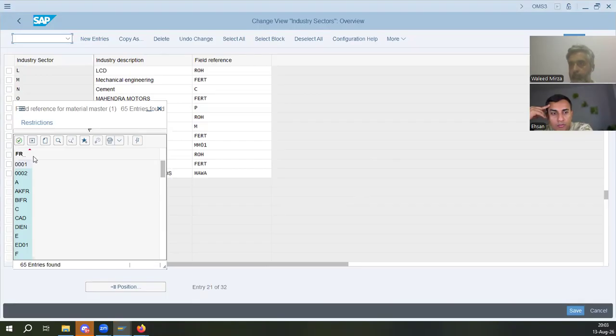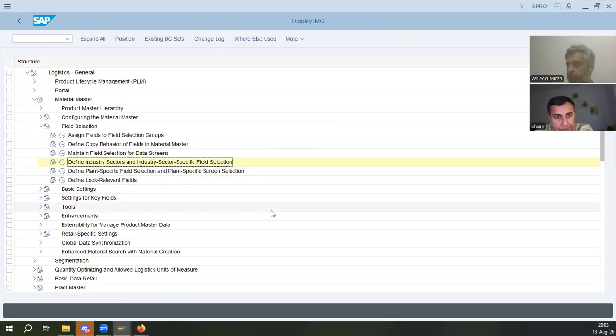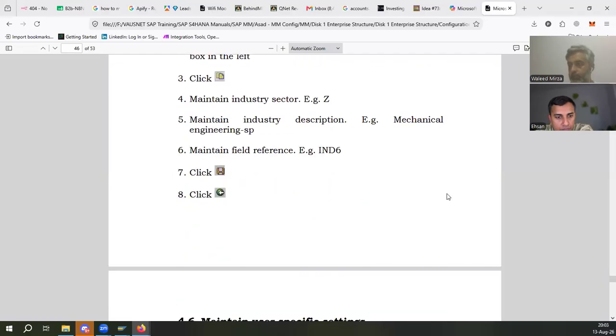Okay, it's again the material types that are basically given over here. So we can attach our material types to the industries. Whenever we create it, we actually have to select an industry.